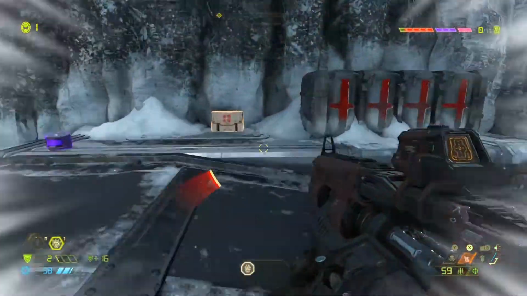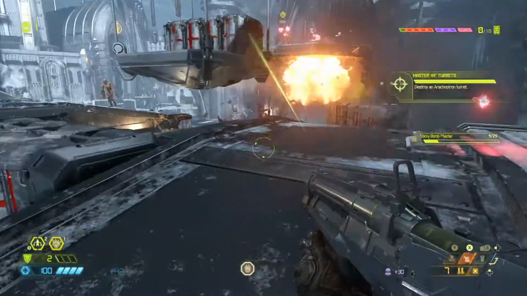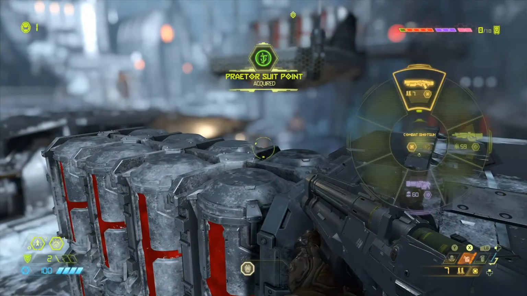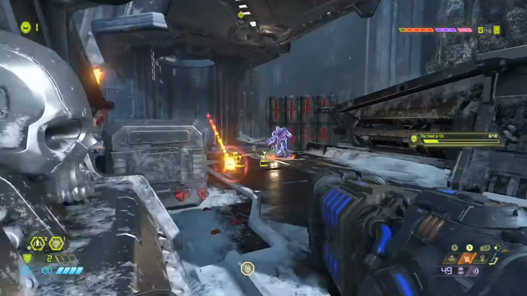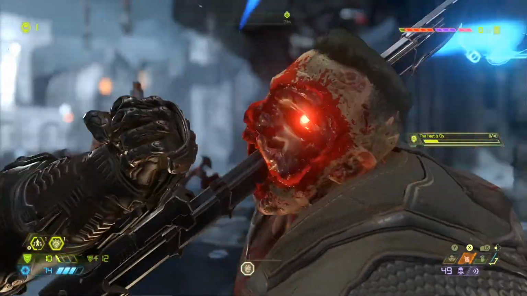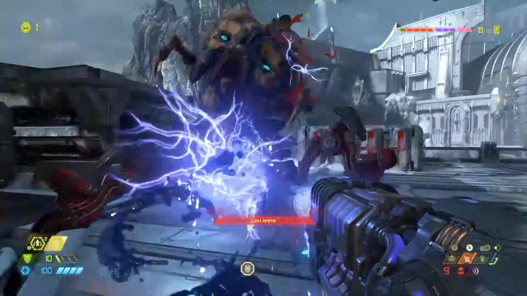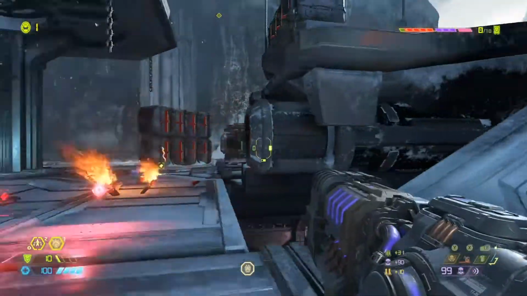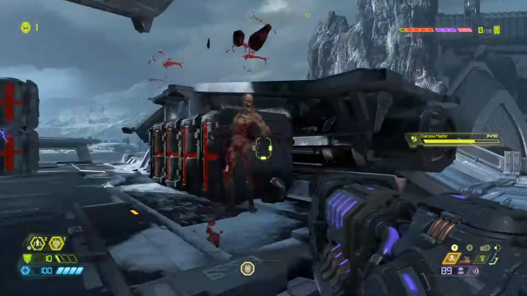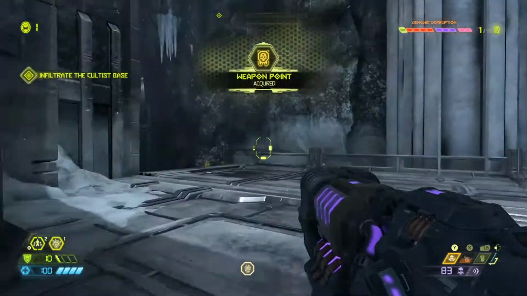Alright, I need to take his turret off with the shotgun. Got it! Oh yeah, and there was a challenge to just destroy the turret. Thank you for staying stunned so long. Oh, and I have the fuel. There we go. Thank you. Weapon point acquired.